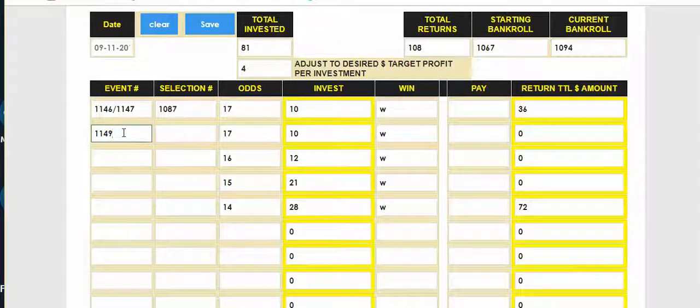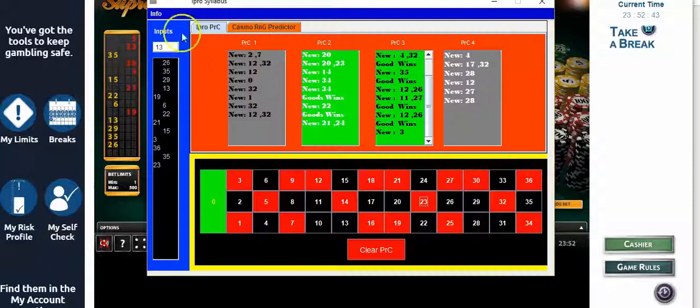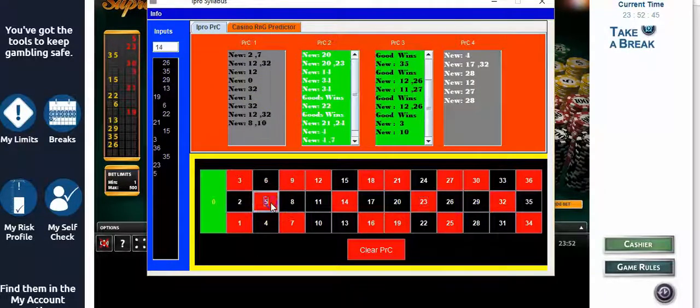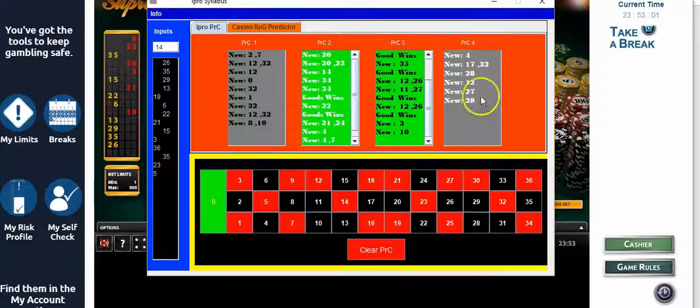Time is now 11:52. We're still under a half hour. Let's assume, again, I'm going to start at 11:53. We put this into the PRC. The number 5 came down. Now notice this, we're playing a PRC 4, but it did not light up because a straight up number didn't come. 5 came, but it was covered because of the 4. So that is considered, in our eyes, a hit.